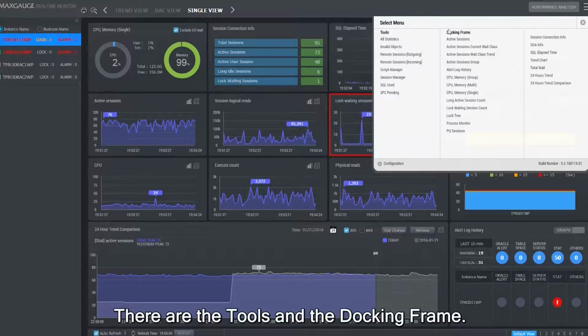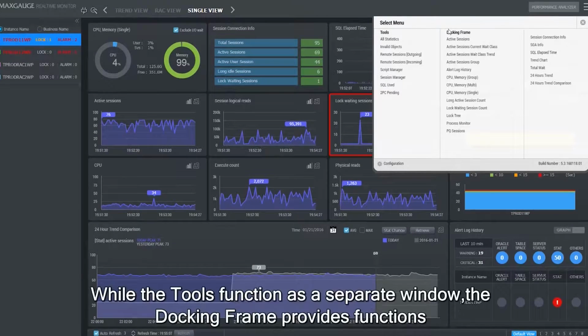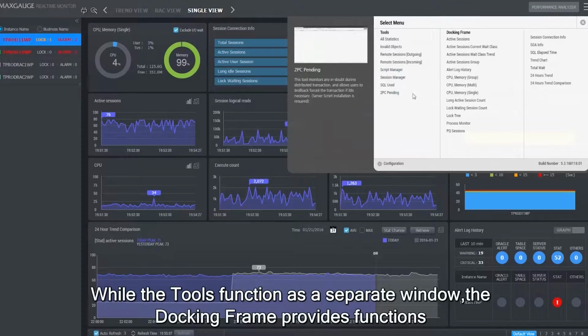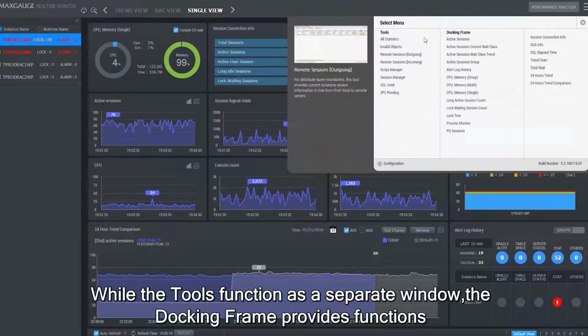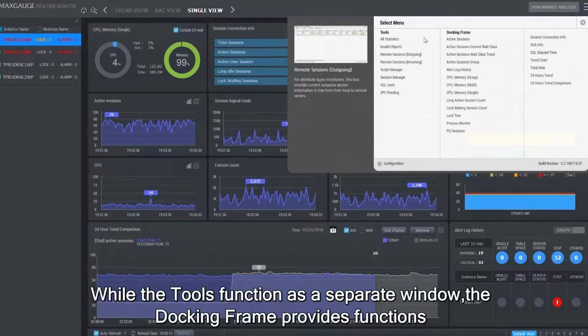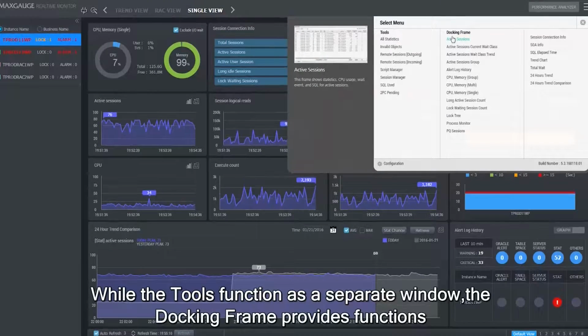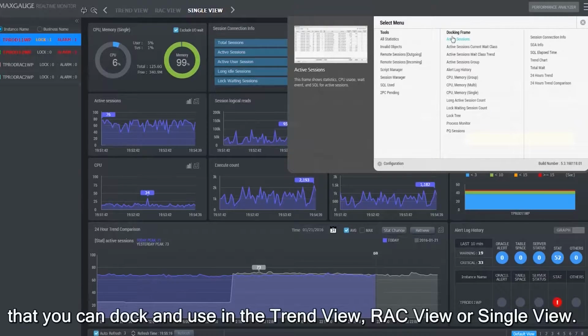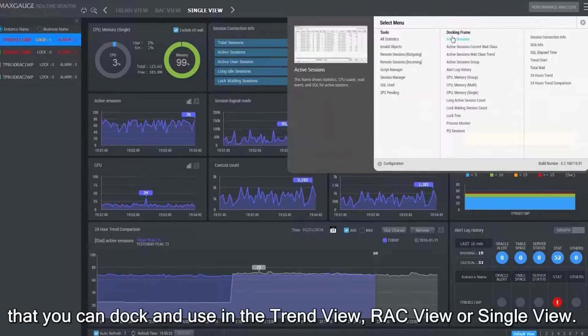There are the tools and the docking frame. While the tools function as a separate window, the docking frame provides functions that you can dock and use in the Trend View, RAC View, or Single View.